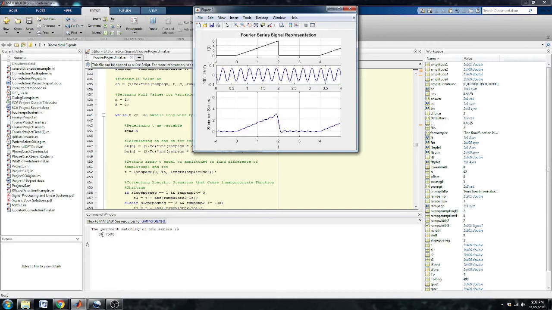And as it gets closer, we're at 36%, it'll start to look more and more like the original signal. It's going to get closer here, maybe 1 or 2 more iterations.